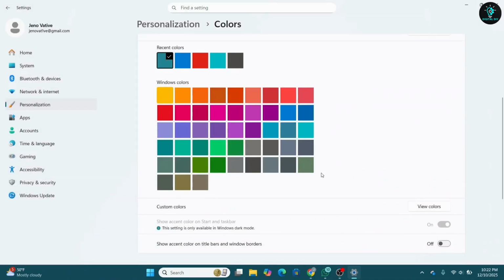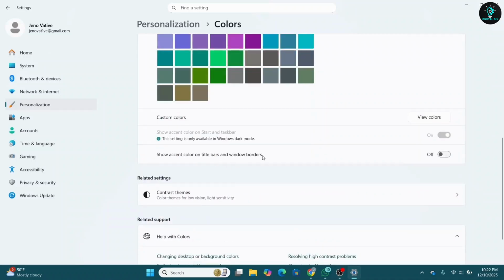You can apply the accent color to the taskbar. You can scroll down and look for this option of show accent color on title bars and window borders. You can turn it on. When you turn it on, you can simply look out for the changes, and that should apply it as well. And your taskbar should now change to the selected color. For example, if I want to do purple, you can just turn it on, and there we go. You can see the color directly being changed on your device, and that's it.